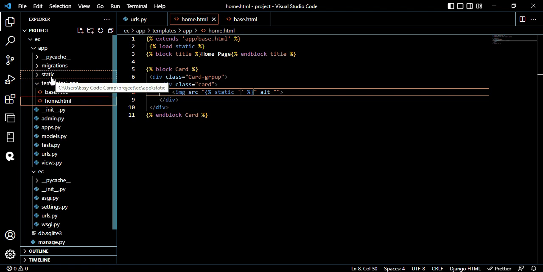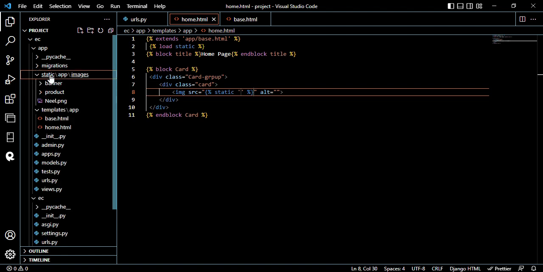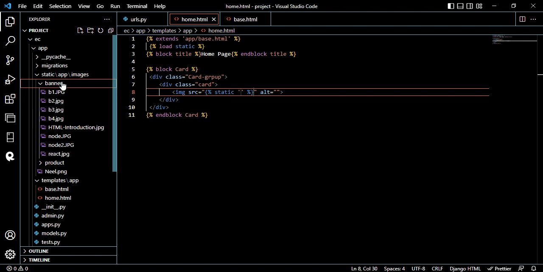We should make a folder by the name of static. Inside this we should make another directory by the name app, and inside this directory we should make a folder by the name of image, and we can add all the files we are going to share inside this homepage.